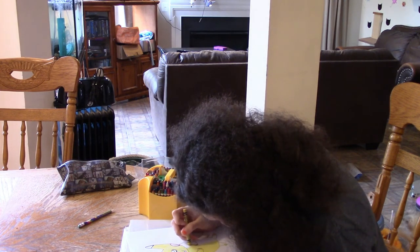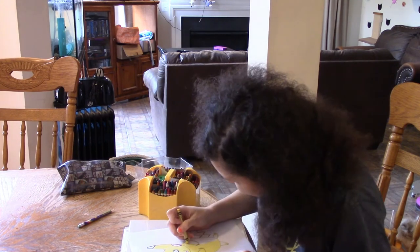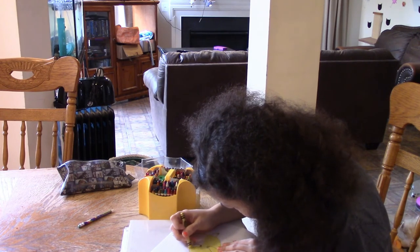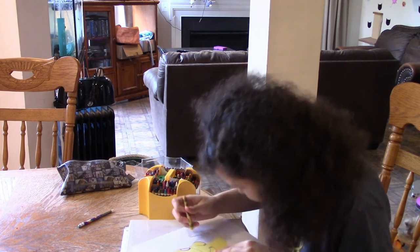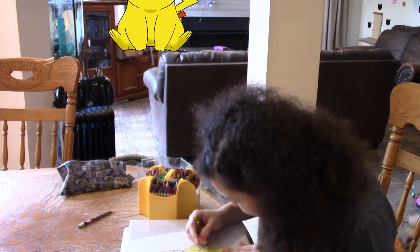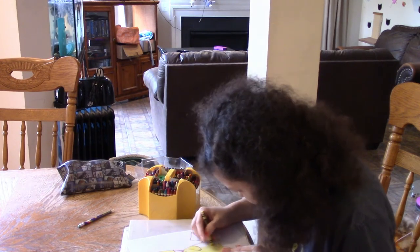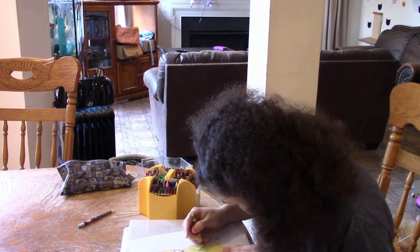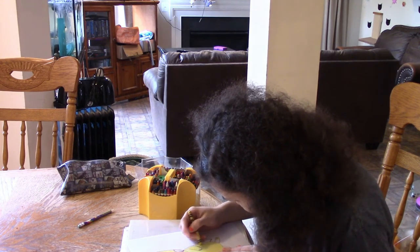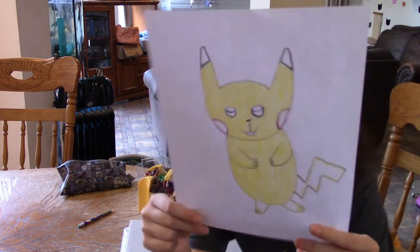And then we're going to be careful around Pikachu's other arm. Above Pikachu's arm. And back to his other arm. Left and right. Under Pikachu's arm. Pikachu's armpits. No. There are no Pikachu armpits. And so Pikachu's body's colored in.